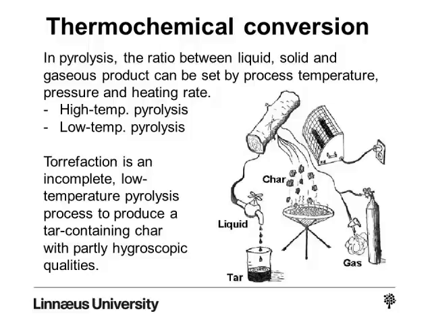Torrefaction has become a modern technology, and it's not commercial yet, but it's one way to turn wood and also to some extent herbaceous biomass into what is commonly called green coal. A fuel that is black, of course, that has a heating value resembling that of coal, and that is easy to grind and could easily be used in co-firing applications.